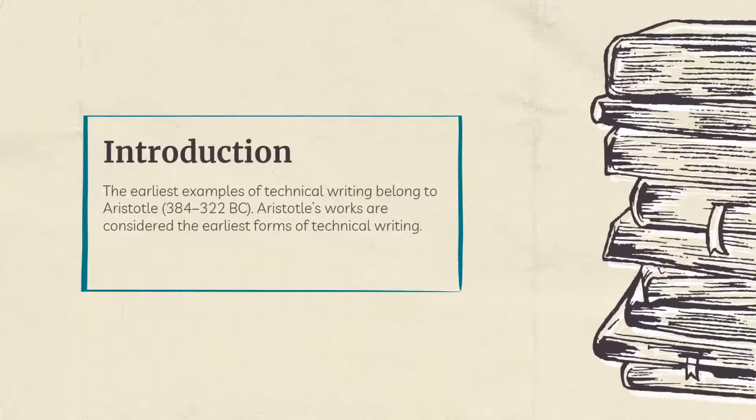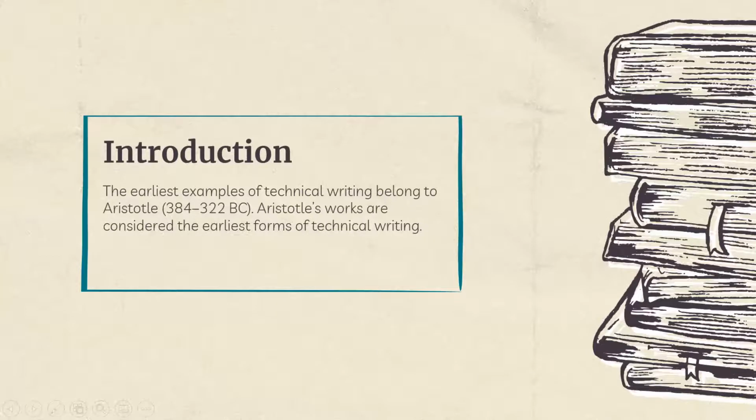So it all started in antiquity. The earliest example of technical writing belongs to Aristotle, way back in 300 BC. Archaeologists managed to retrieve short examples of this technical writing, including a dictionary of philosophic terms and a summary of the doctrines of Pythagoras. That's how it really started with technical writing, but not as an official kind of thing. That's how the summary, the documentation, the dictionary, those kinds of short examples really started. So it's considered that Aristotle's work was the earliest form of technical writing.